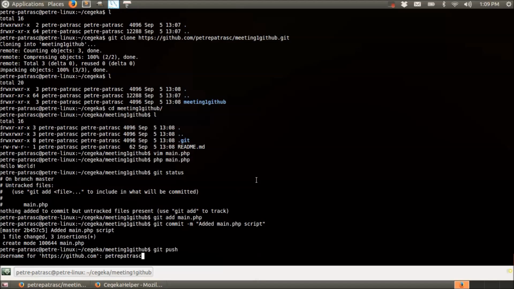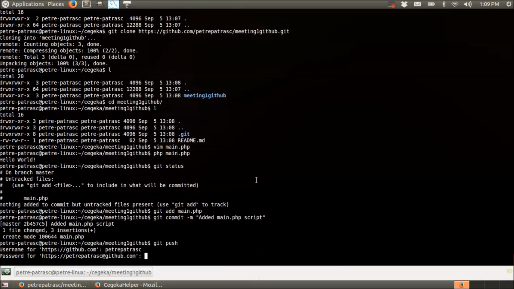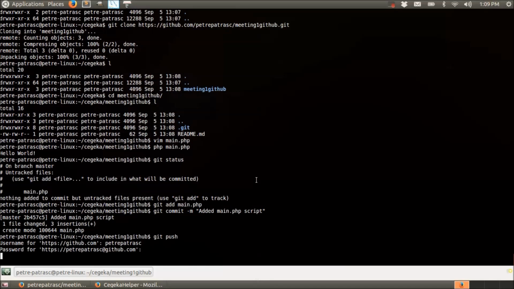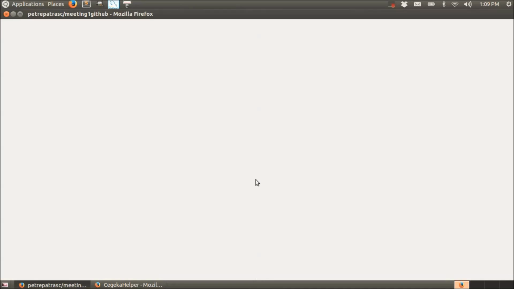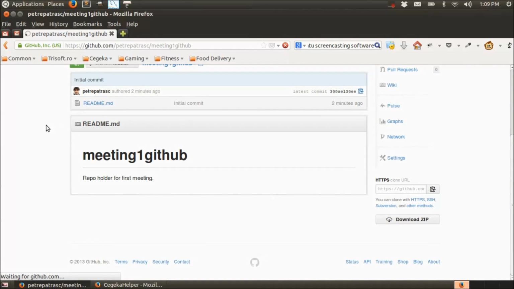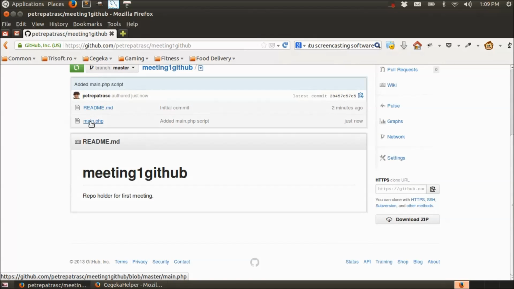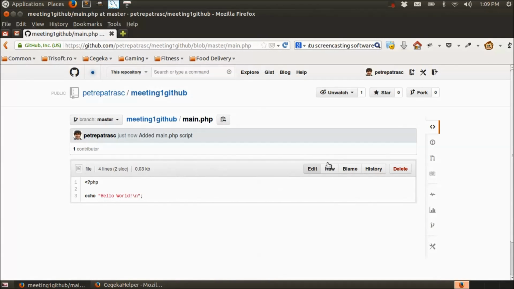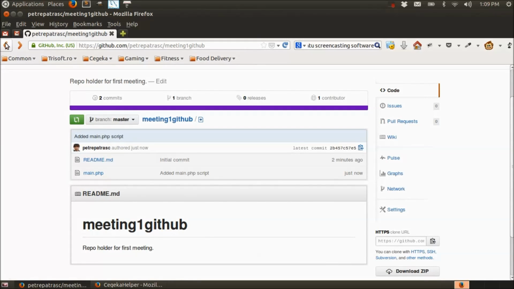Okay, so whenever we push to GitHub, as part of the GitHub configuration, you'll be asked for either the password to your SSH key, or otherwise we'll be asked for a username and a password. So I'm just going to log in into my account over here and basically just push this over on the master branch. Over on the repository, if we refresh the page, we can see that the script has indeed been added. We can edit the file over here, we can see the code, we can see who's done it, obviously that's me. But you can access a lot of features instantly.